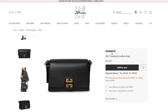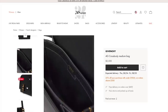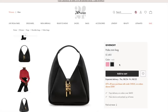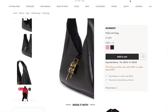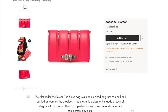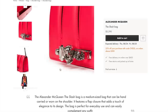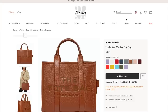Another one from Givenchy — the 4G crossbody medium bag in all leather, if you didn't like the canvas version. We also have the hobo mini bag, one of my favourites from Givenchy — a little bit more casual. I recently got my medium size, but this mini is super cute, grab and go, carefree. We have the Alexander McQueen slash bag in bright pink — I love the leather detail, like the bag has just been slashed open. I think that's cool — just McQueen in general, absolutely one of my favourite designers of all time.